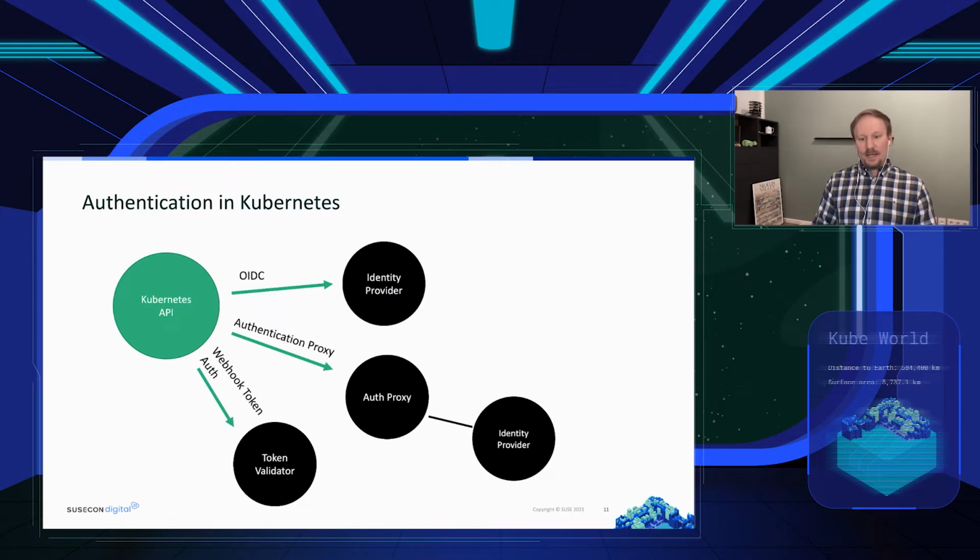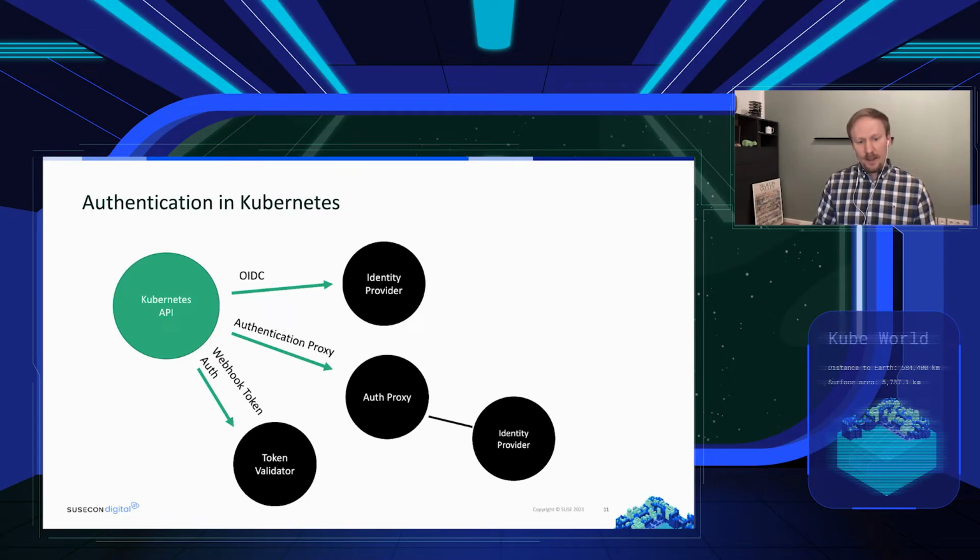Moving on to Authentication Proxy. An authentication proxy is often used to integrate with some of the more traditional authentication systems like an LDAP or an AD or some kind of SAML authentication provider. In the case of authentication proxy, the user request is not directly sent to the Kubernetes API. Instead, the user request is sent to the Authentication Proxy component, which performs the authentication, and only once that is established, the request is then proxied to the Kubernetes API and returned to the user.